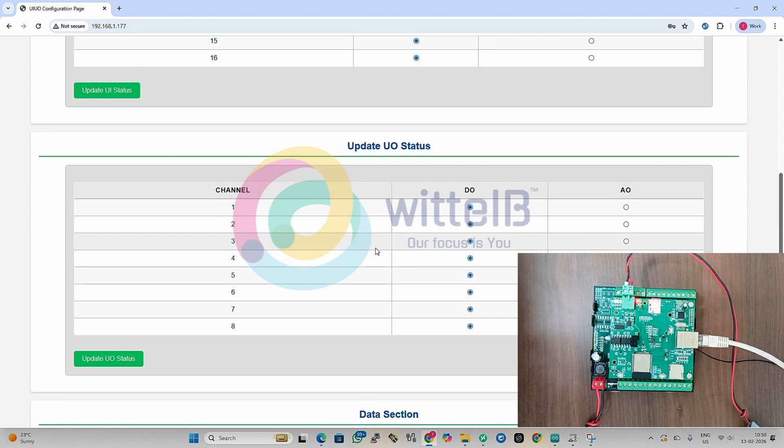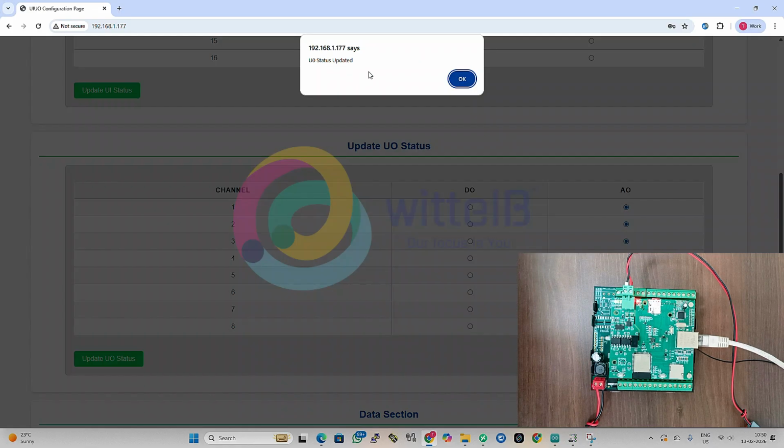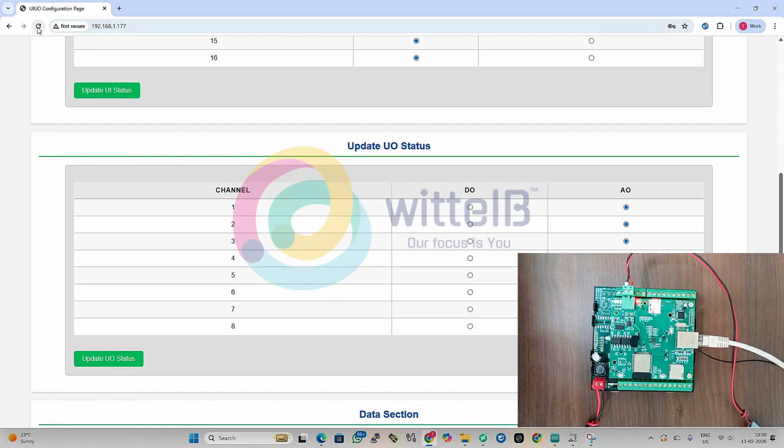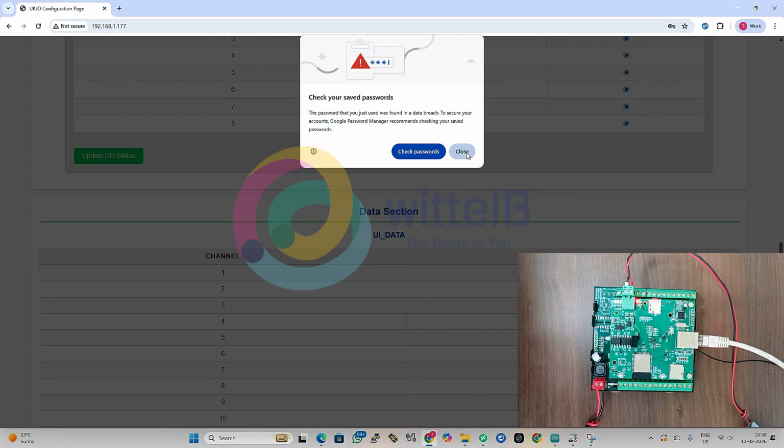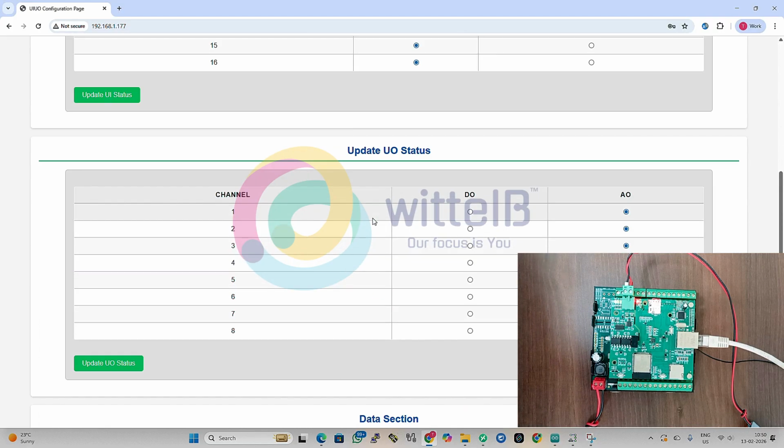So now for the EO channel, I will set the EO channel as an analog output. So now the EO has updated as the analog output.